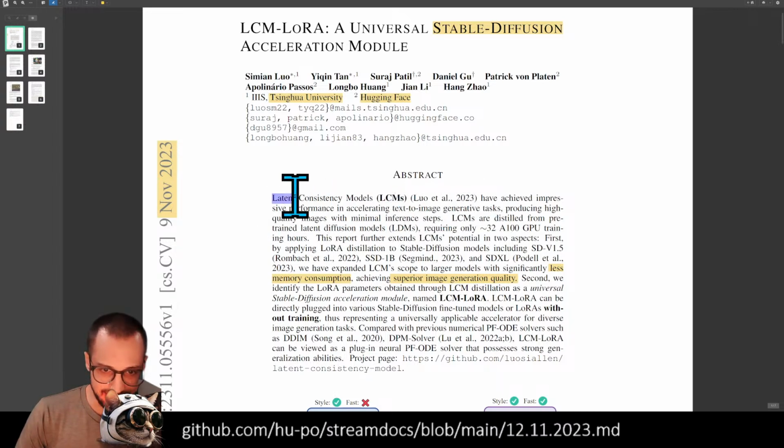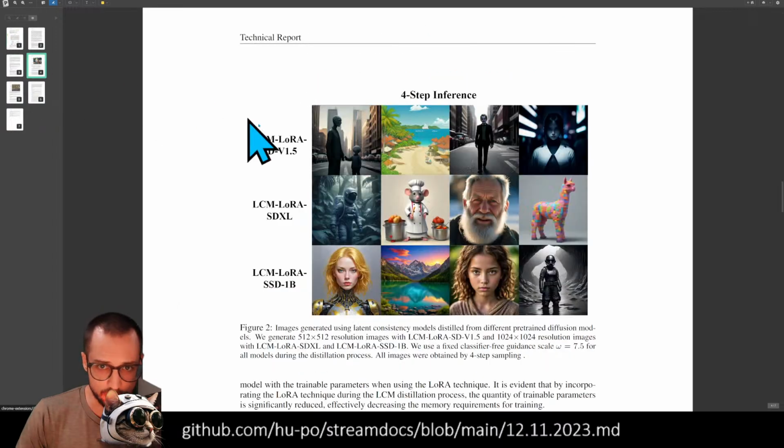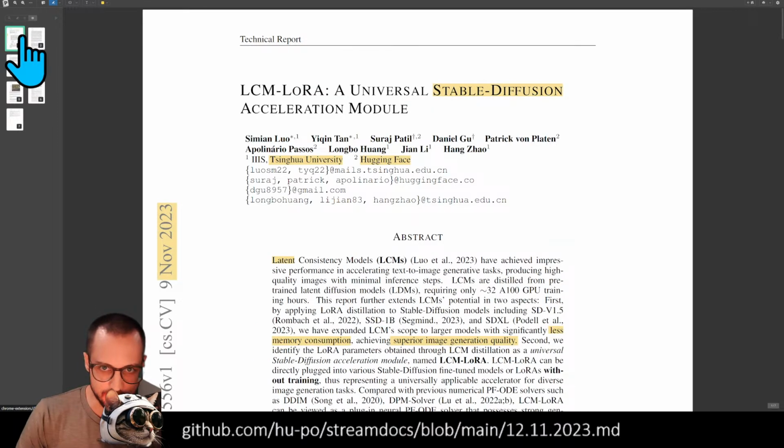So latent here has to do with the fact that most of these diffusion models don't operate in pixel space. They don't operate or remove noise in the actual image space. They're removing noise in a latent space, which you can kind of think of as a more compressed, abstract version of the image. The exact consistency models, we have the paper pulled up for it, but we will go to it in a second here.